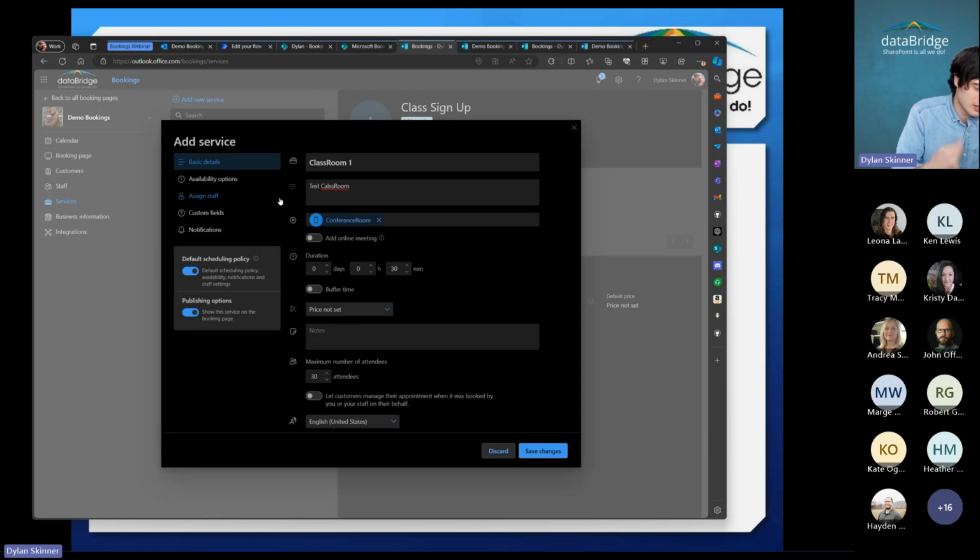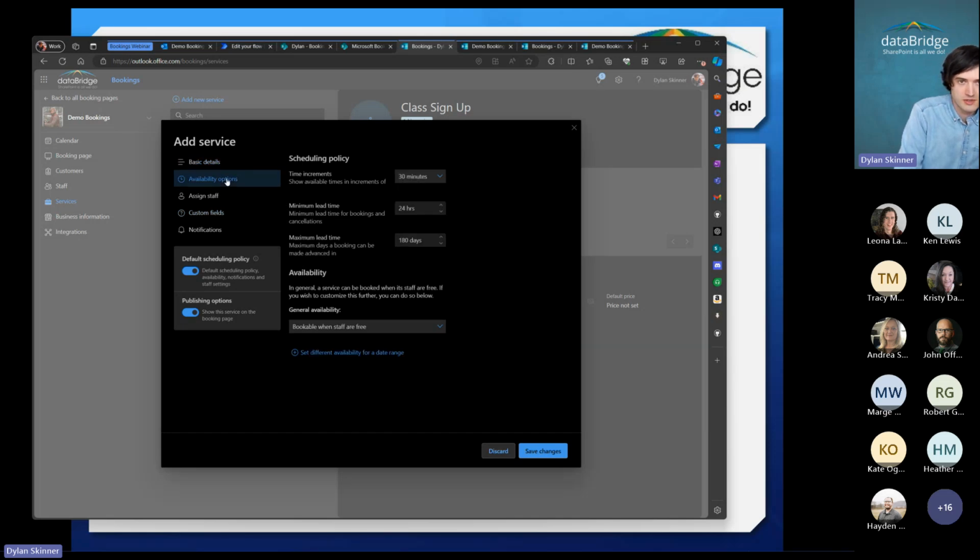Now, if you need to set when people could sign up for it, depending on your scenario, there's a couple of different things that you could set up here and try out. So that would be going over to the availability options. Depending on the scenario, this will look different for you, but you could set lead times, time increments, whatever it may be. So if this is a reusable resource, maybe we want to say 1 hour, what's the lead time that someone needs before they could sign up for it, so that they can't do it last minute. Do they have to do it 24 hours in advance, or is it going to be shorter, longer, whatever that is, you could set that.